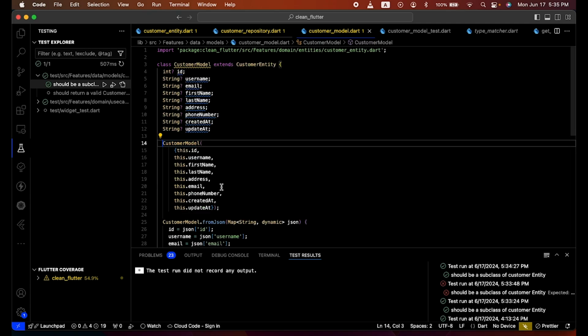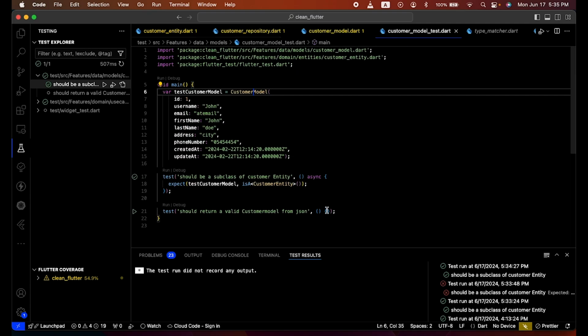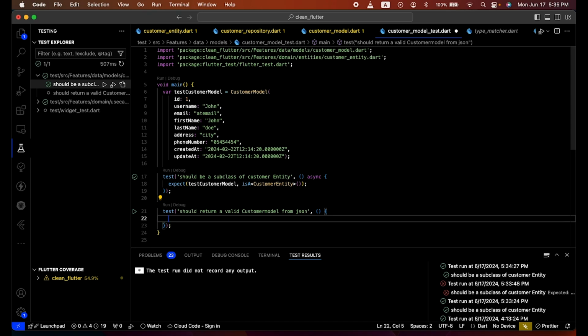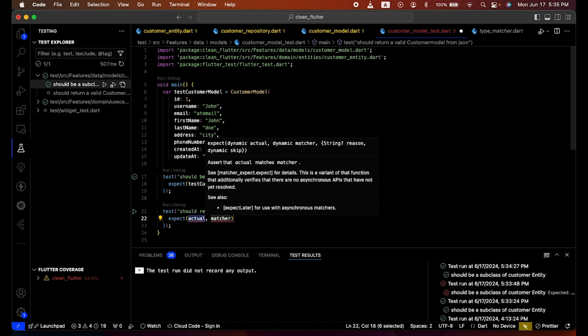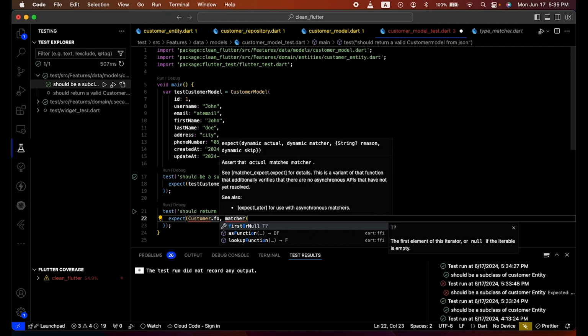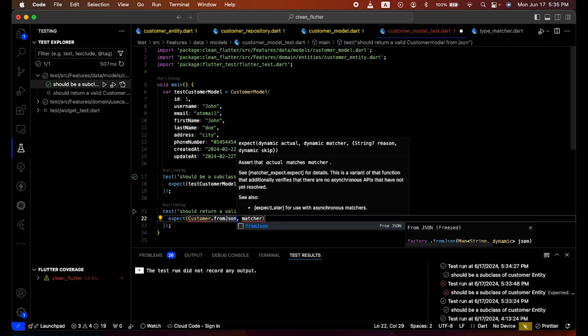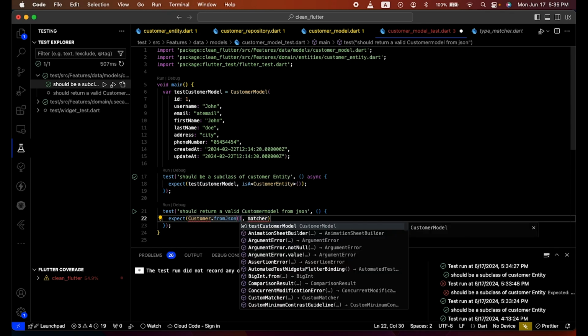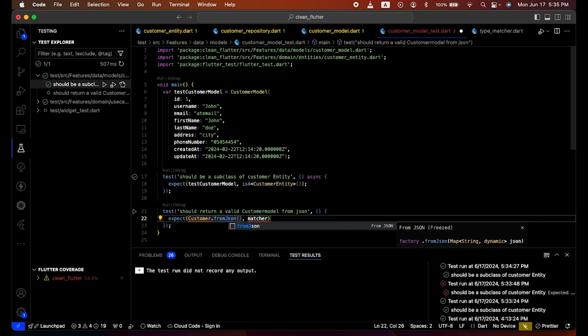So what we'll do here, tutaandika as usual expect, kwenye actual this will be coming from database. Okay, so actual from JSON, so it's customer model from JSON is going to be a string and a dynamic.